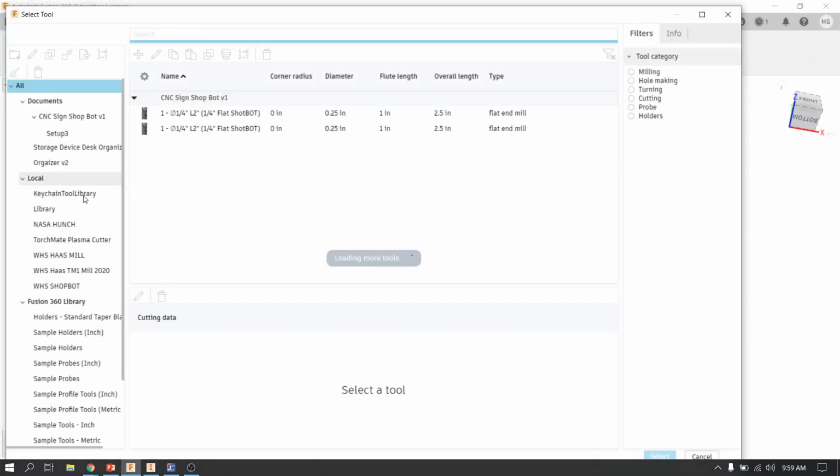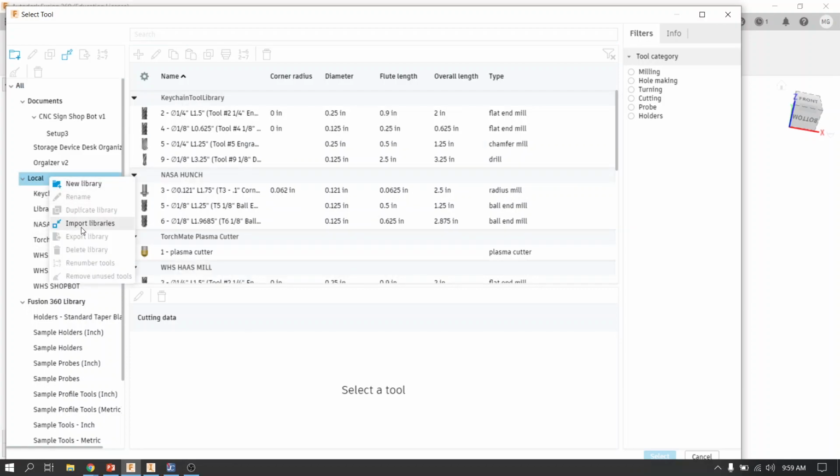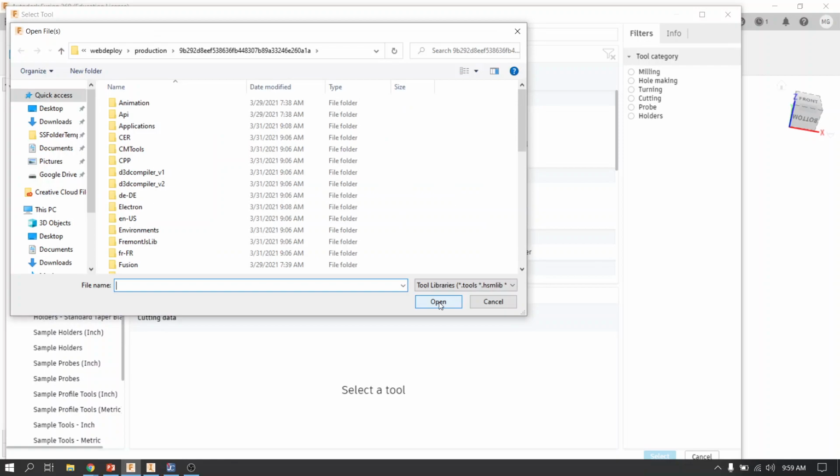So you don't have all of my tool libraries that you see on my left under local. So you're going to have to download and install the Shopbot tool library that you see here. You're going to right click and import a library. When you do that, you're not going to see it because you have to download it.